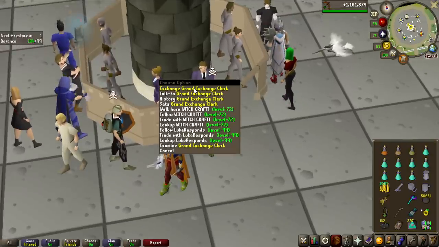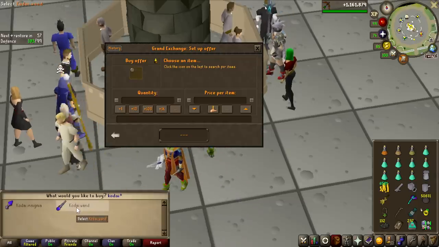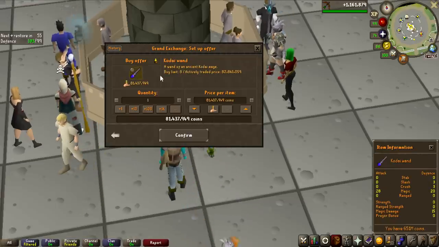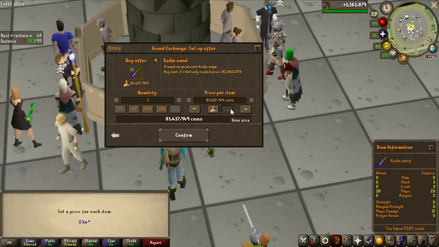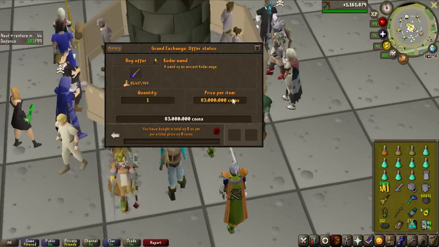You know what, I feel like it's time to do a massive upgrade here. I'm probably going to sell this back at the end of the video. This is a weapon I've never actually had before, the Kodai Wand. It is actually vastly stronger than the Master Wand I've been using previously for barraging tasks. Let's see if we can get it for 83 million. We cannot, oh my god, this is going to be expensive.